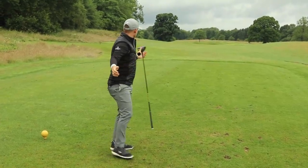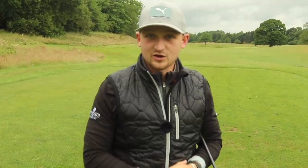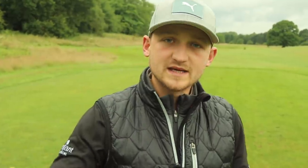Absolutely boomed. Wow, that was probably one of the best shots I've hit in a long time. And again, this all stems from a better setup, a better address position, a better move in the backswing, and that feeling of shallowing and strengthening the face — can't go wrong. As long as we engage that body, it's going to help us move much better in the golf swing.